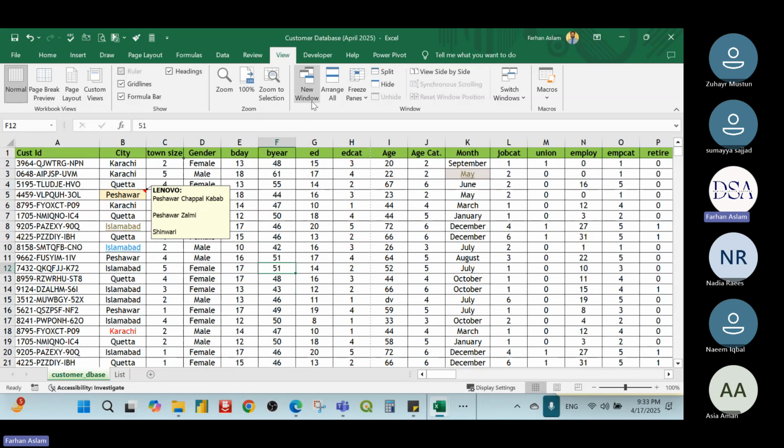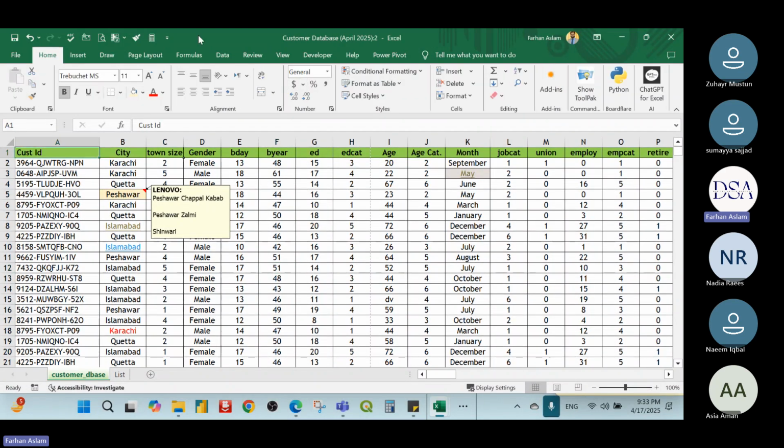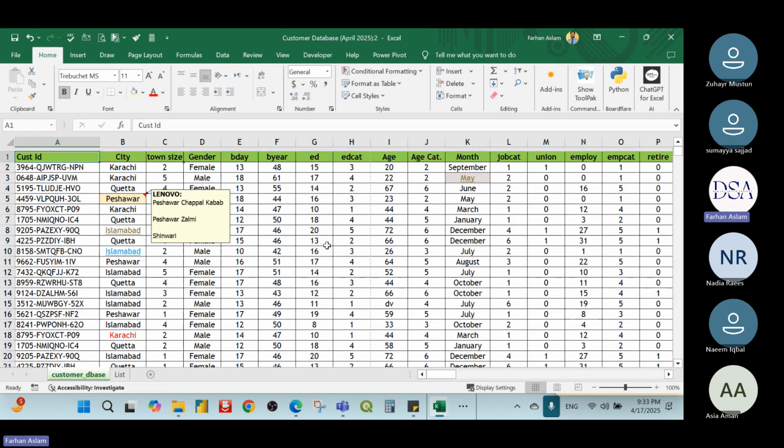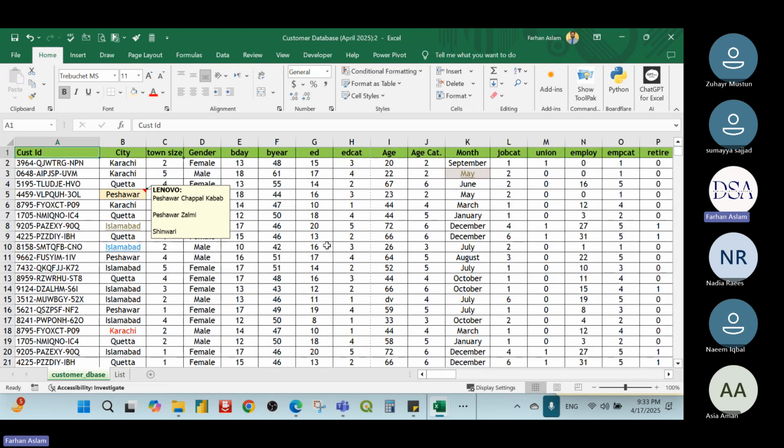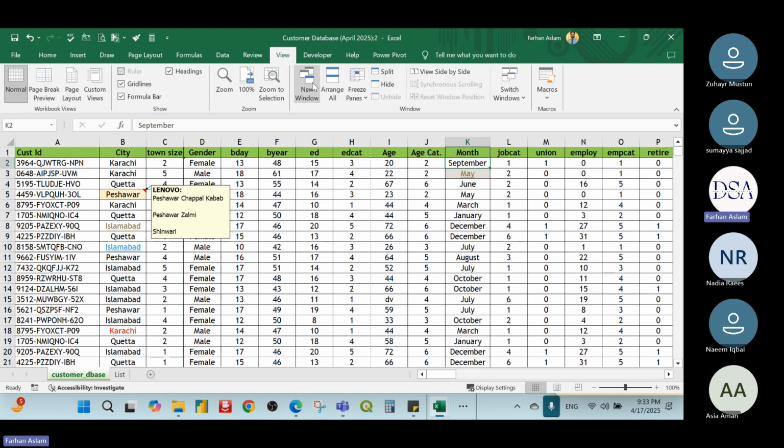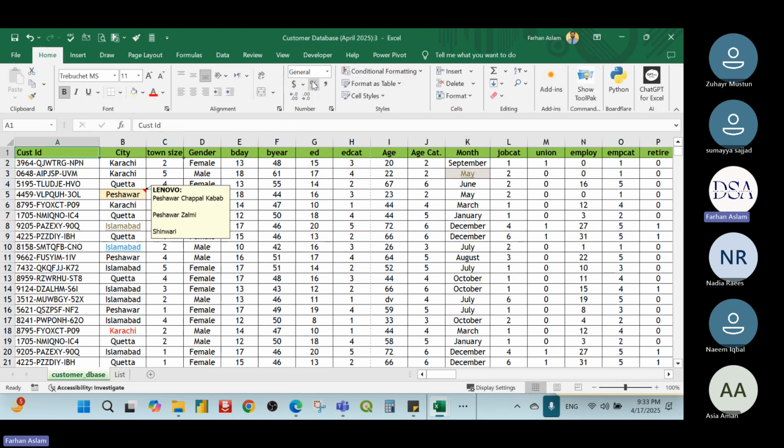There is another option, new window, which is a very useful option and makes your work very easy. If you are a regular user of Excel, this window option helps you a lot. For example, I am working on a big data file, and in one window I am looking at column number one, and in the other window I am looking at other values to cross-check or double-check. So I should use this option, new window. As I click on this, let me show you the impact of this option. Let me hide it and bring it down.